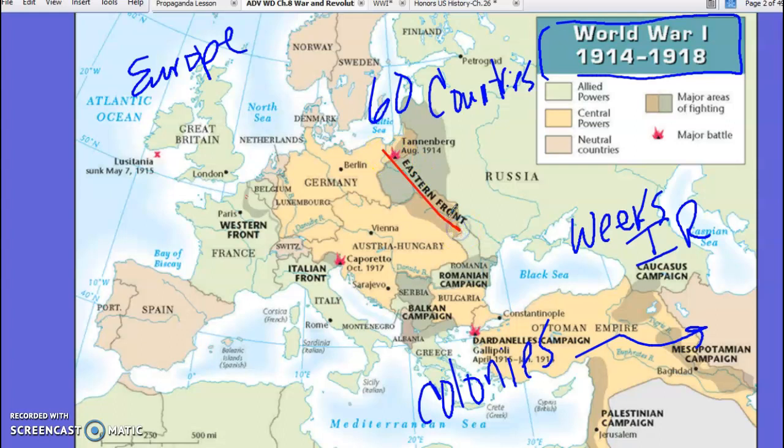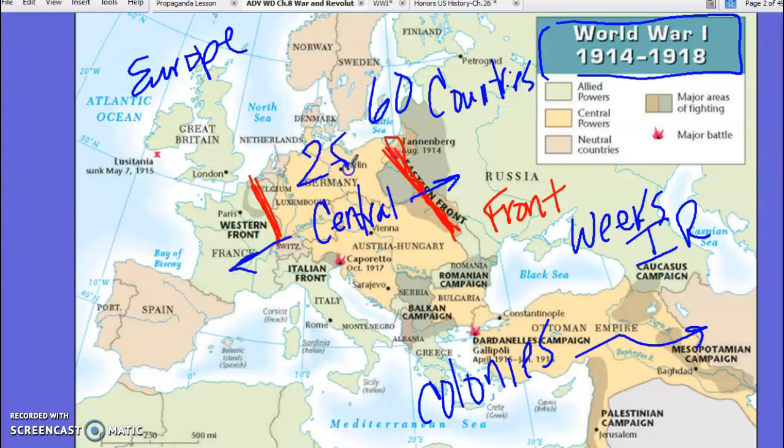And the other thing I want you to note on the map is that in Europe there will be two distinctive fronts, and a front is where the fighting occurs. Okay, so there will be the Eastern Front along here, and it will move, and there will be the Western Front. Those two fronts, if you notice, are on the other side of Germany and Austria-Hungary. They are in the middle here. That's how they got their name, the Central Powers. It also puts them in a predicament because they are fighting a two-front war. We saw that with Napoleon. Okay, you got enemies on either side of you.